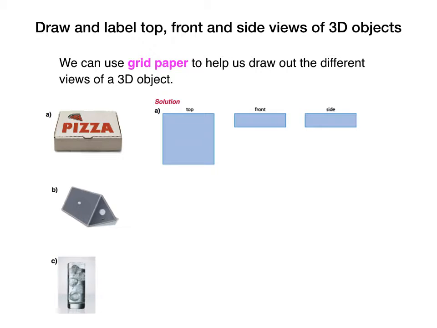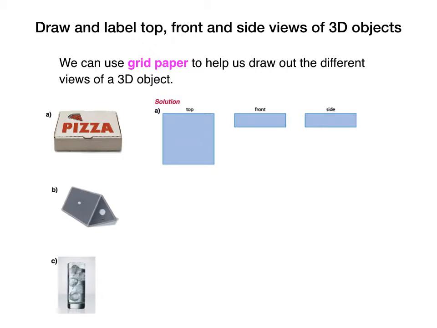This is what's known as a triangular prism. So prisms are usually named for the shape of the base. So this is one of the sides, so this is a triangular shape. The pizza box A would be called a rectangular prism, and sometimes they're also called cuboids because its base is a rectangle.